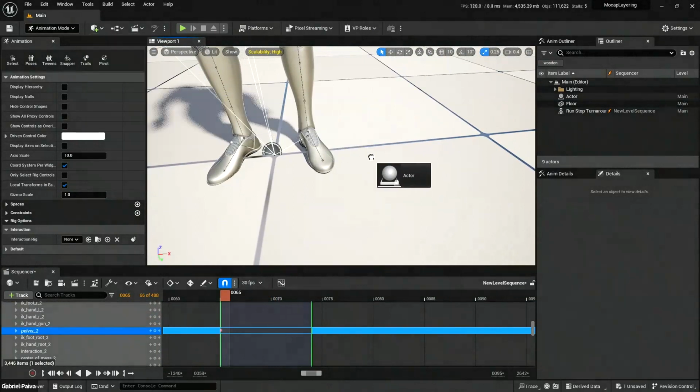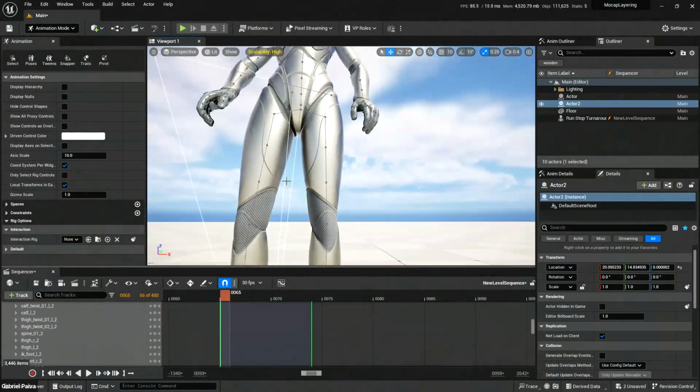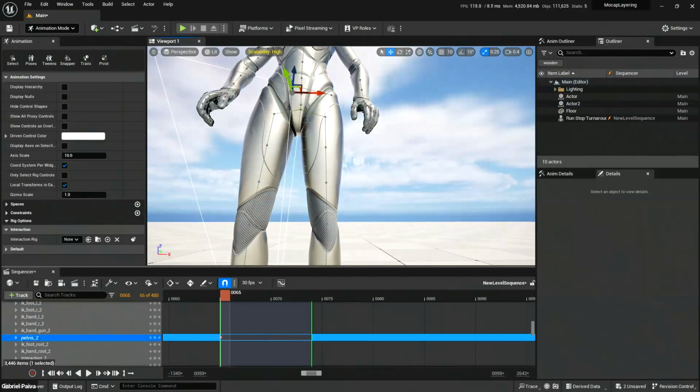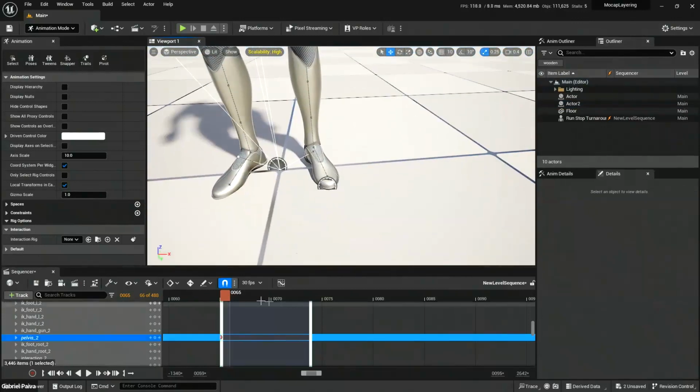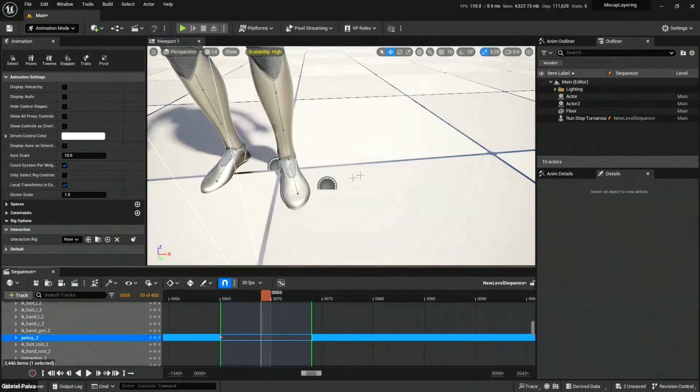I'm going to grab an empty actor and put it there. And I want to make sure that it's right there, on the tip of this foot, right? And now that is just going to be a reference, right?